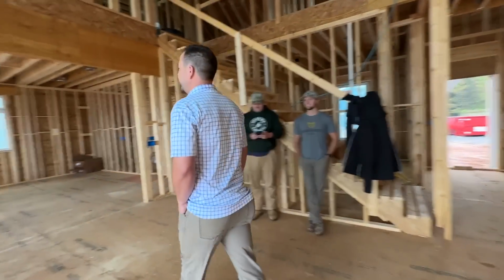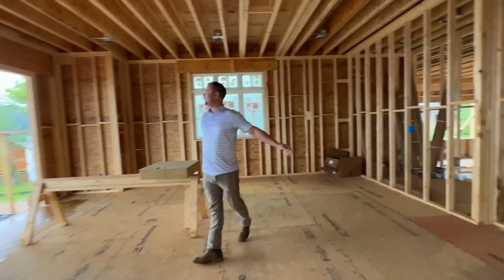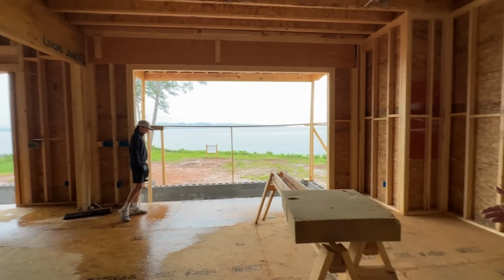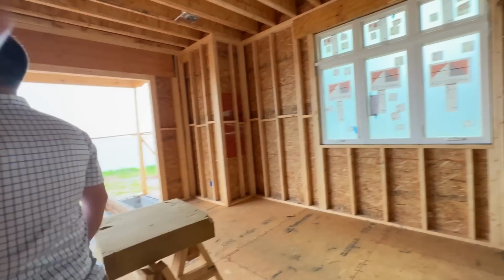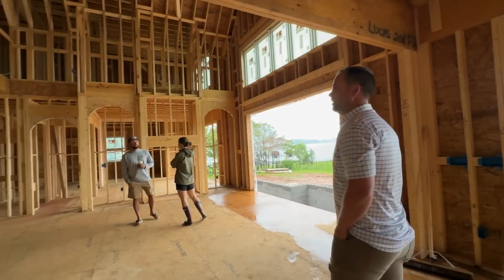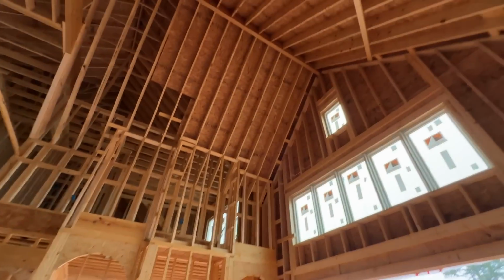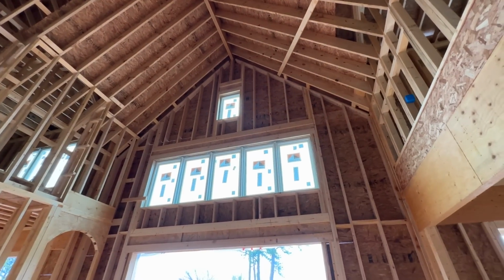All right, so this will be Justin and Bree's kitchen. The main focus on this was the lake setup. How about this kitchen view? This is pretty awesome. We're going to be sitting right here on the island, just looking straight out at the water, and then we've got a screened-in porch going right here that they'll walk out to. That's really nice. And then we've got three sliders that'll be equal all the way across here. Beautiful. And then walking into the living room, we'll have a floor to ceiling. Look how tall that ceiling is, too. Wow. That's beautiful.